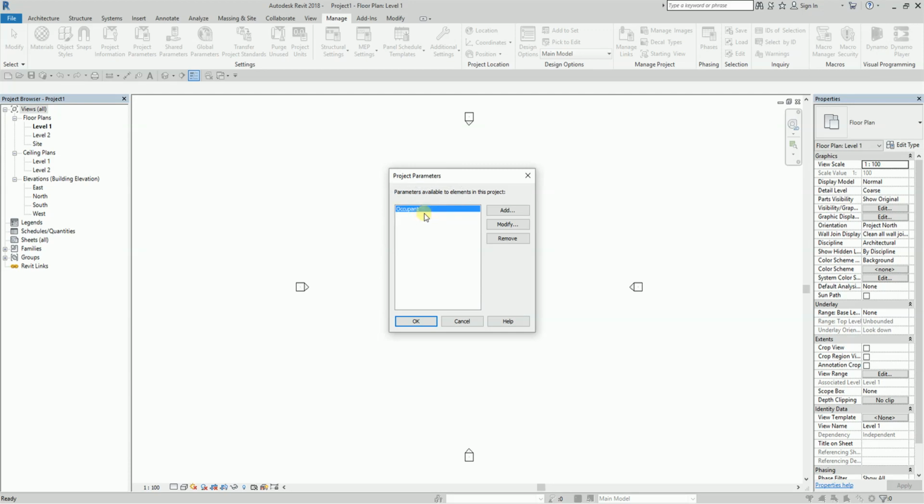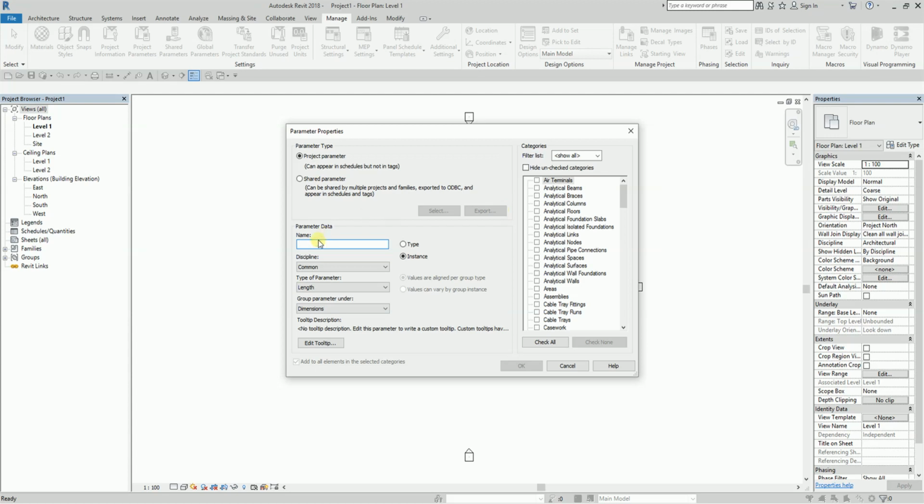So it's already created in this template. What I'm going to do is add one project parameter, and I'm going to call that subdiscipline. And I'm going to make it an instance.